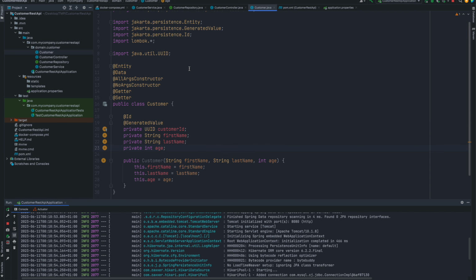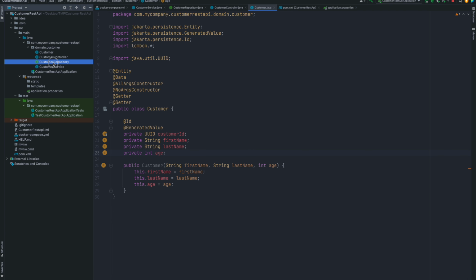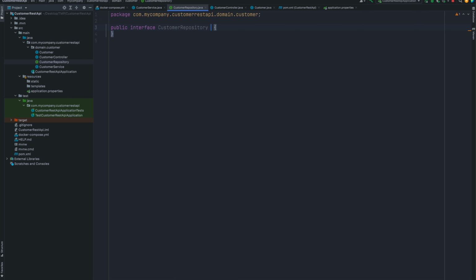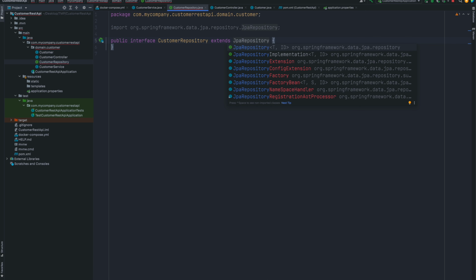So in that CustomerRepository interface, we need to extend JpaRepository. And as you saw here, that JPA interface has two generics, T and ID. As T, we have to put our entity, and ID is going to be the type used for the ID field.